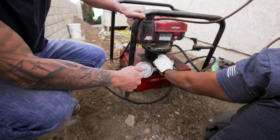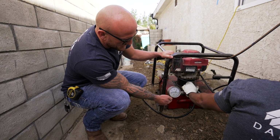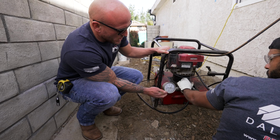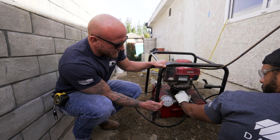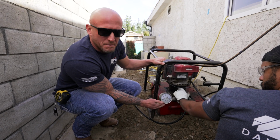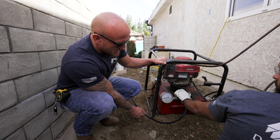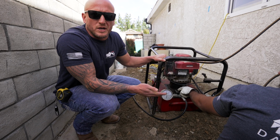So as we're installing here, you can see where pressure is starting to spike. Once you see it rapidly spiking, you know you're getting into some really solid soils, but then it's bouncing. So it's kind of staying pretty steady, and we're still able to continue to drive. See, that was a hard layer. Now you're coming back down in pressure.